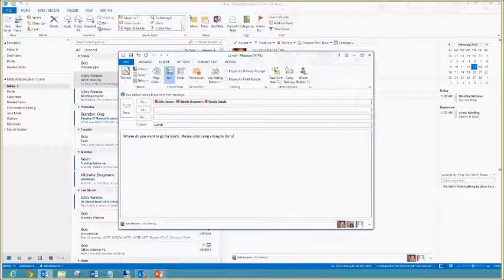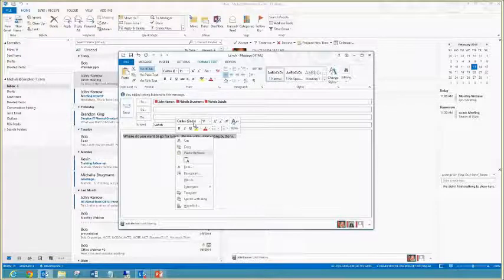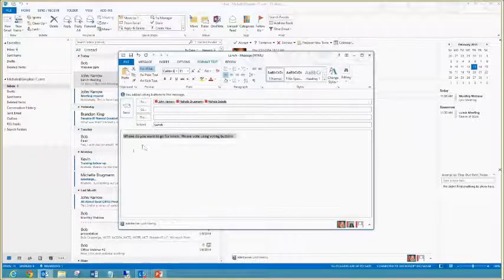Now, the other thing that you probably will notice is that you have a format text button, so you can select your text and you can format it, though you can set those settings in the default, or when you select the text, you also have your little mini toolbar that appears, so you can do that.